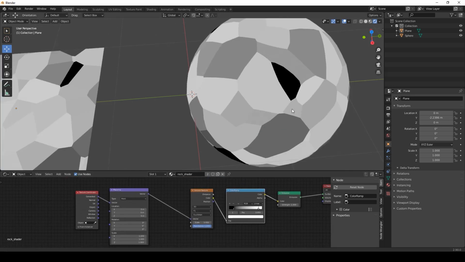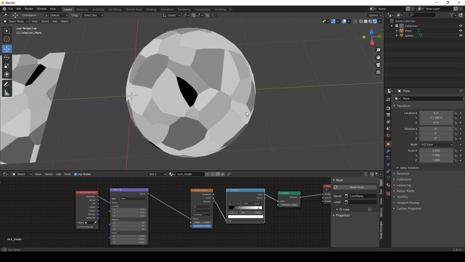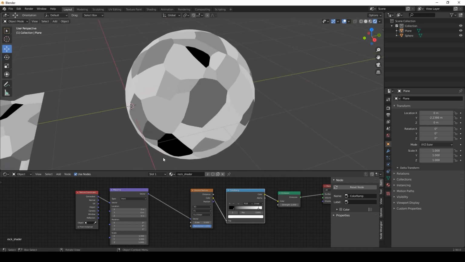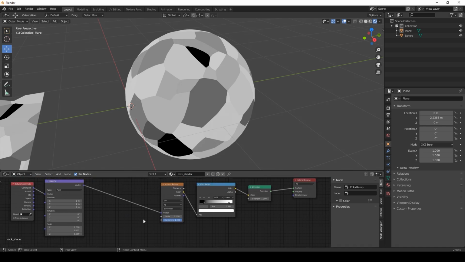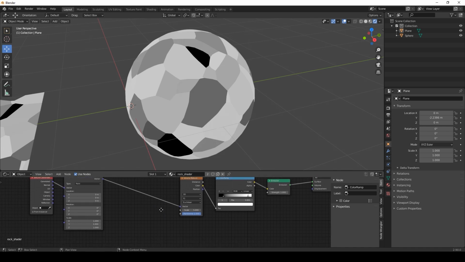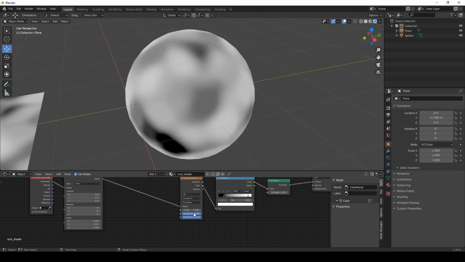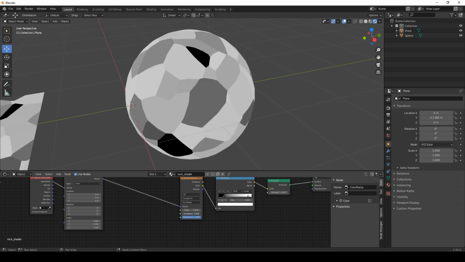But as you can see, this does not look like paint strokes because paint strokes have softer edges, and it also randomizes a bit between more soft and hard edges. So to do this, we are going to set the F1 on the voronoi to smooth F1. And as you can see, we can switch between a soft and a hard edge. But we want to randomize this a bit.